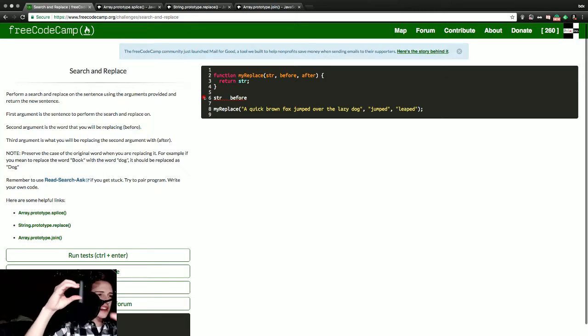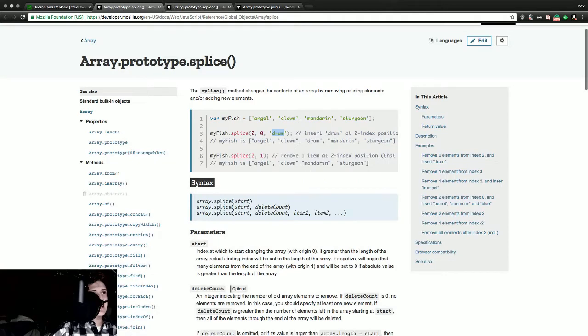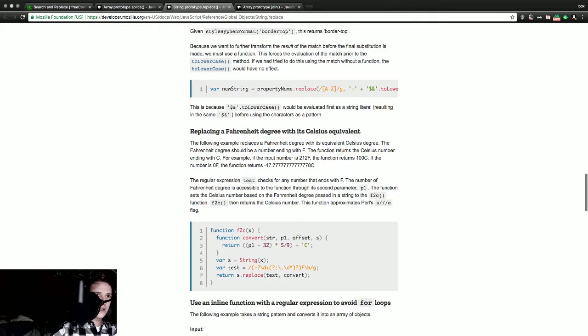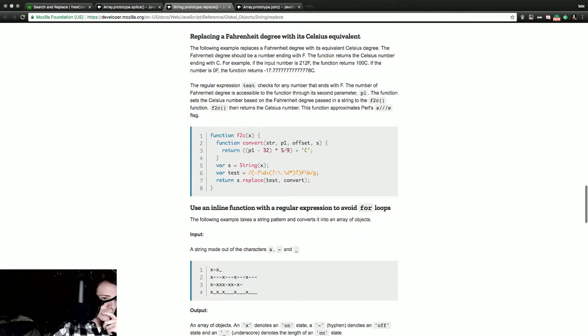I don't know if I should put splice inside of replace or replace inside of splice. I think I want to put splice inside of replace. New string, property name, blankety blankety blank.